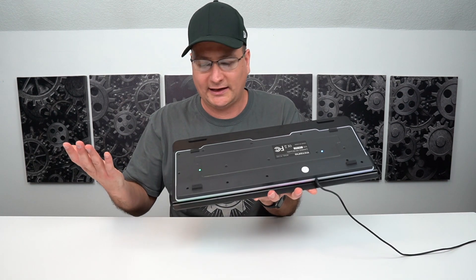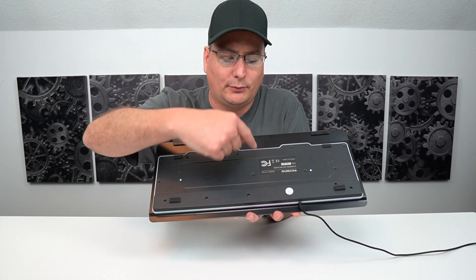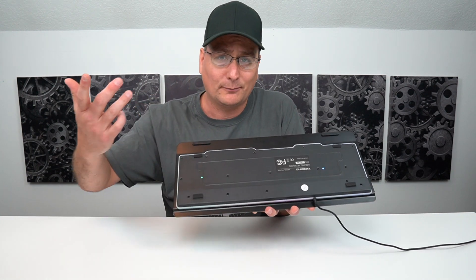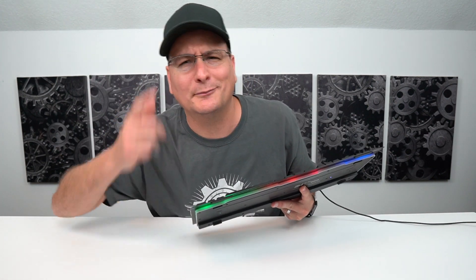What happens is you get flex right in the middle. It's not a drastic amount where it's like, oh man, this thing's a piece of junk — but it's clearly there. You've got to press on it decently since you're pushing through metal. I think what they should have done is add rubber feet right here and right here, right in the middle on both points of the keyboard. That would have resolved it. A couple of $2 rubber feet from Walmart or anywhere would do the trick — I just need to make sure I use rubber feet and not felt pads so I don't start sliding around gaming.